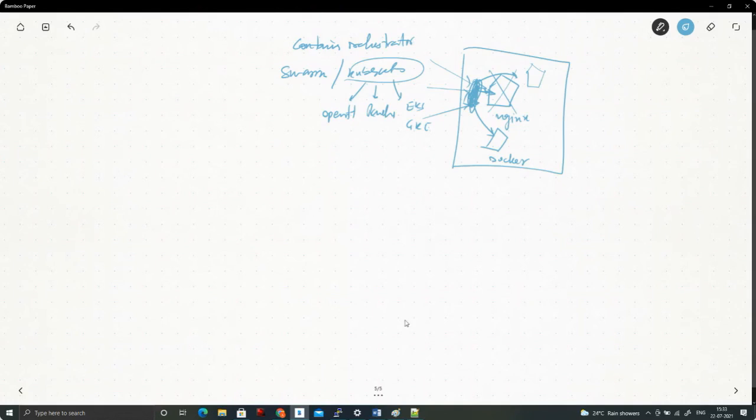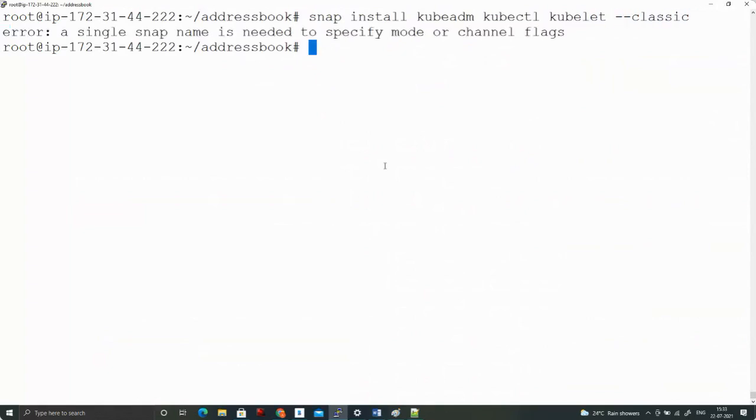I will just quickly set up a Kubernetes cluster here. It should be pretty quick. I'll say snap install kubeadm kubectl kubelet. Let's see if it works.